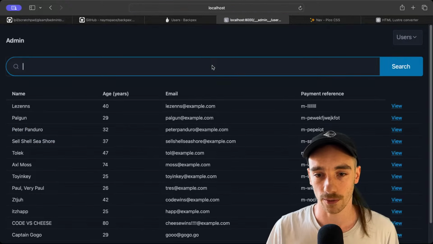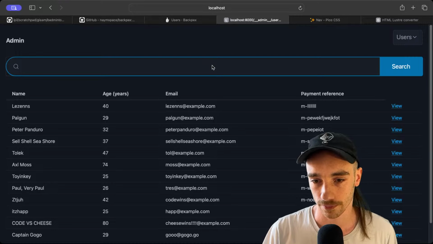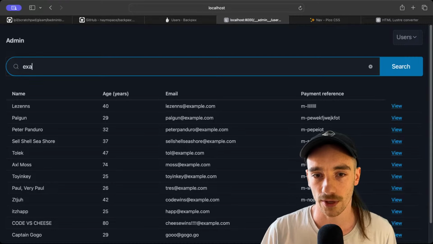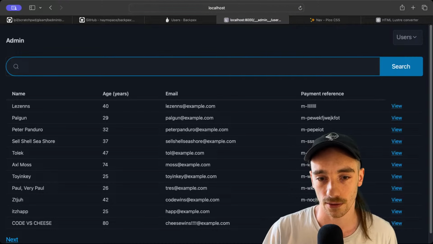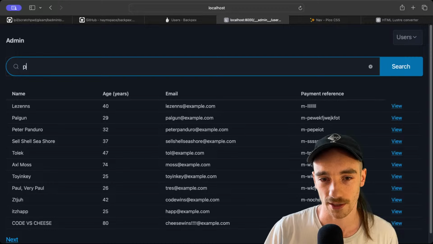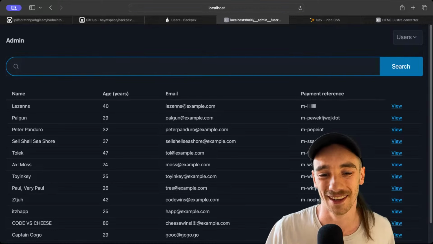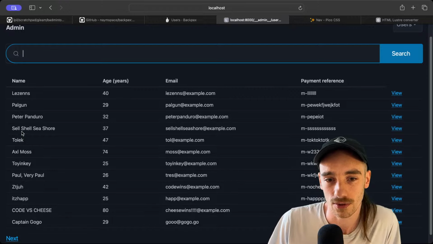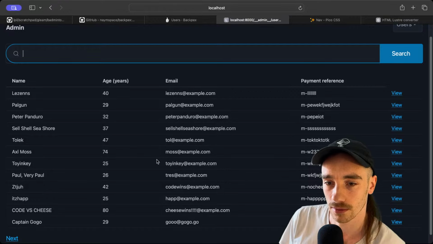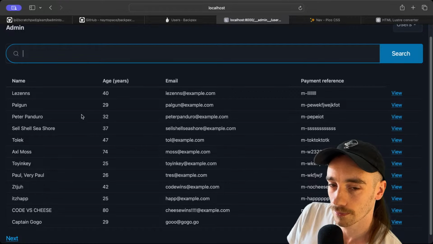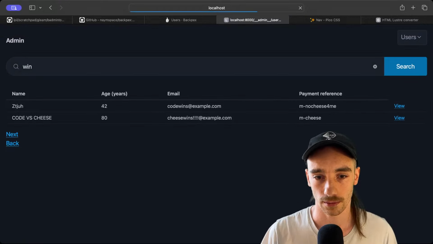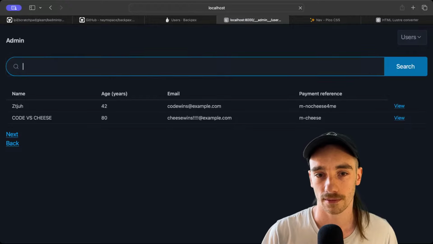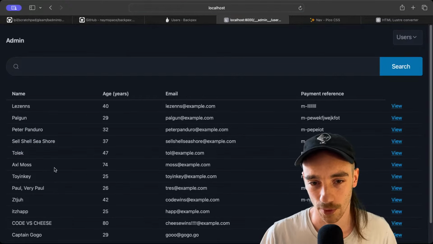Okay, and what's something that will, so if I search for, I'm trying to see someone who's got all the example ones. Okay, cool. And I'm trying to see a substring, let's search for P. Everything's got a P in it. I'm trying to see a string that is in people's name and somebody else's email. It looks like it's working. I want to see both at the same time, though.